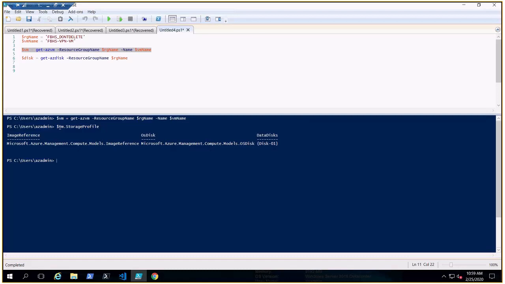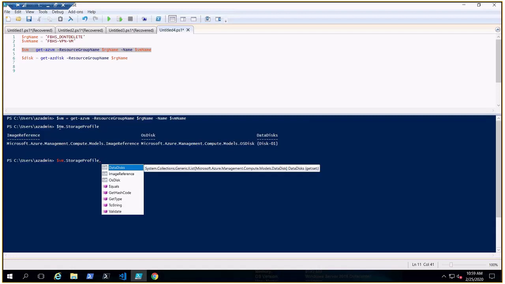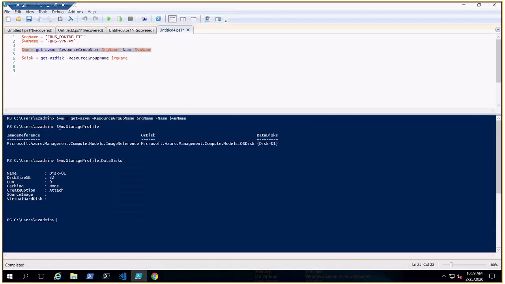So let's do the data disk, and exactly the same way we can do the OS disk. So how it would be like, dot DataDisks. There we go. It's 32 GB and disk01 is the name, and it is attached.